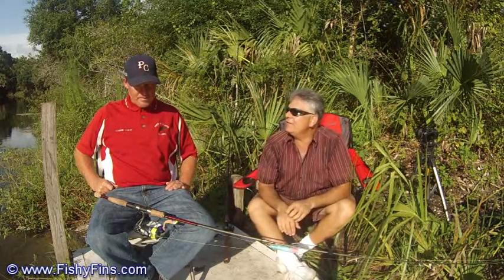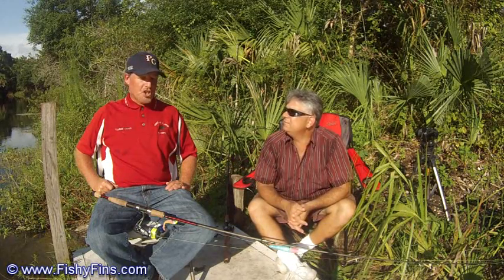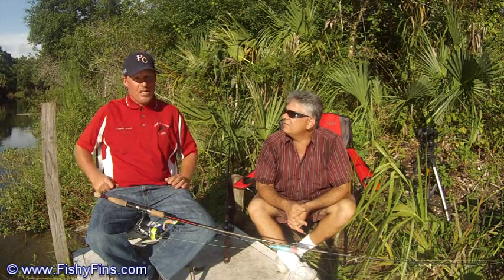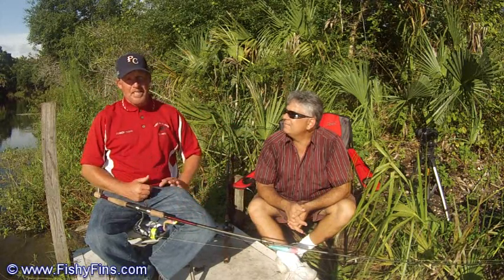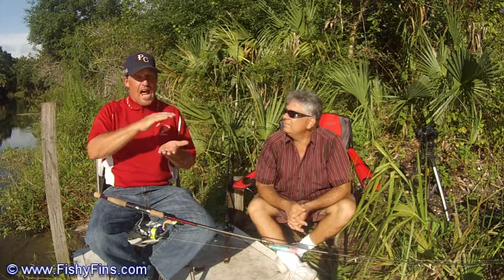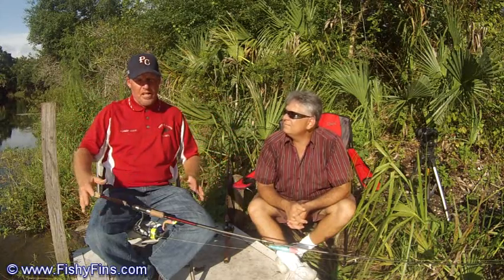But it is a great place. The inside, that's the south mouth, or the south exit to the Myakka Cutoff. Yeah, the Charlotte Harbor entrance is what we basically call it. You've got the Charlotte entrance and you've got your Myakka entrance, the front and the back end of Hog Island. Usually this time of the year, Hog Island is a little too hot because of the shallow waters, so the fish usually end up pushing out to the bars.